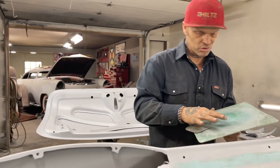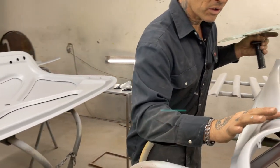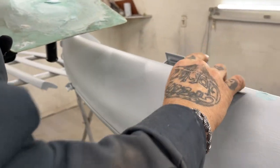I'm going to get some pinholes on this side. Come over here, sweetheart. You can see some pinholes on this side. Hopefully you can see them. It don't matter. They know what I'm doing. I'm filling pinholes.